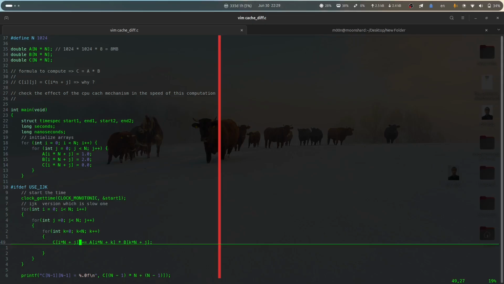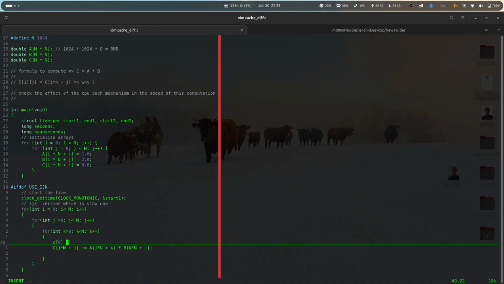The important thing that you have to know is that when the CPU wants data, for example the first element of C, C0, it will not fetch exactly this particular element.